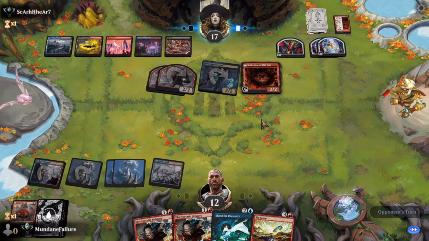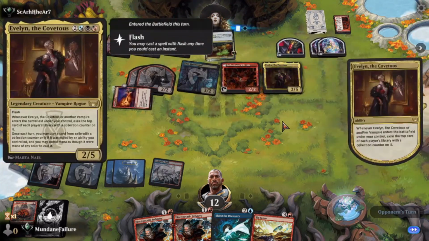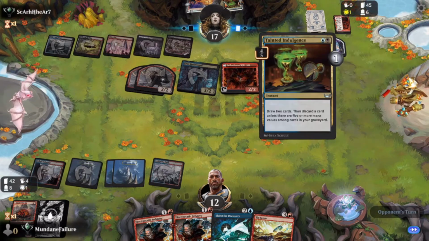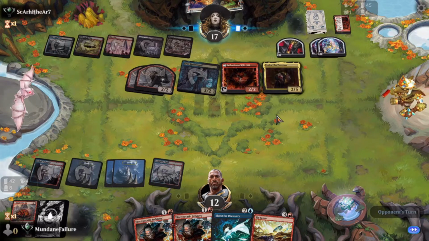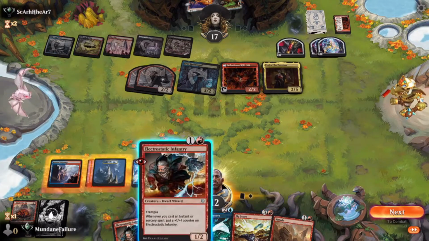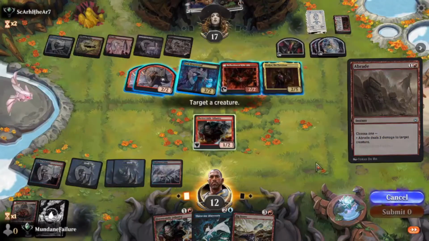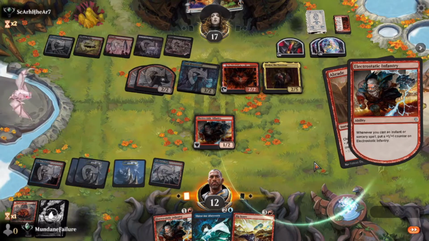Let's see. Surprised they didn't want to save the reflection of Kiki Jiki. Evelyn. Okay. Cathartic Pyre and Tainted Indulgence. So anything we play can die. This is rough. I think we have to Abrade to get rid of the reflection. Can't really allow that to sit on the battlefield and just copy things, but we're in bad shape. This is gonna be a rough one.